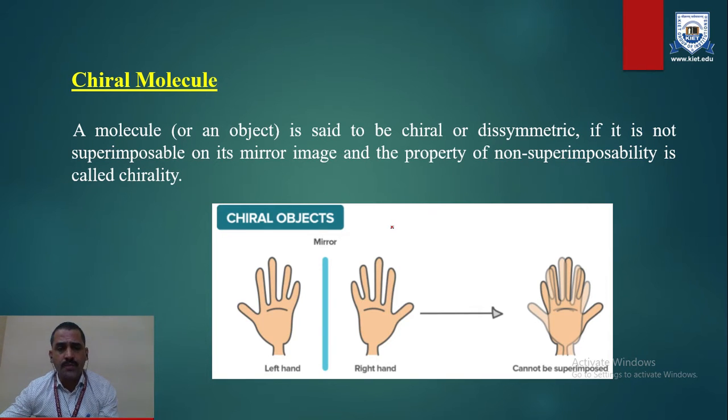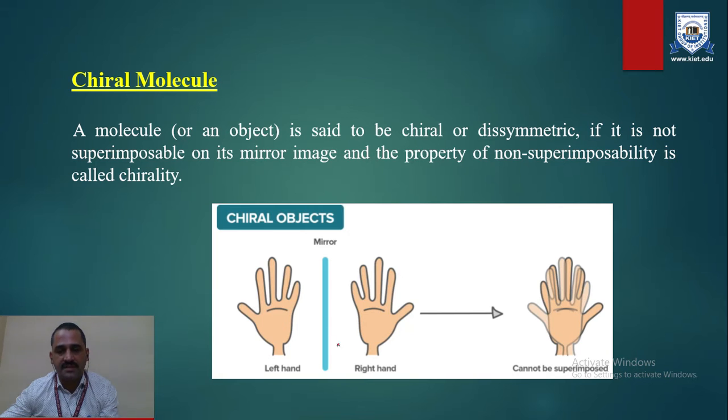Why is it so? Basically, in a chiral molecule, if the carbon contains 4 different functional groups on all its valencies, then the molecule is said to be chiral or optically active. Once 4 different groups are present on the carbon, no element of symmetry will bisect the molecule into 2 equal halves. So in this category, the molecule will not be superimposable on its mirror image.